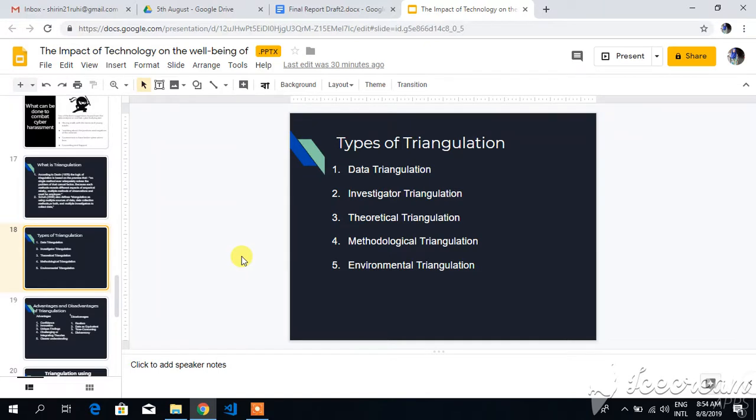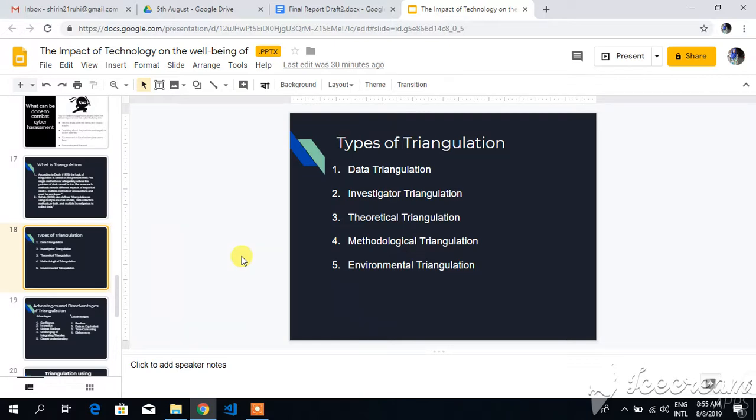So in my research report, I have used methodological triangulation. Methodological triangulation is a summary of a collection of multiple data from different surveys, questionnaires, interviews. Also, the secondary data is collected from journals, ebooks, articles, newspaper articles, and so on. Both of these primary and secondary data are later compared and contrasted to find a single result by comparing and analyzing both the data.